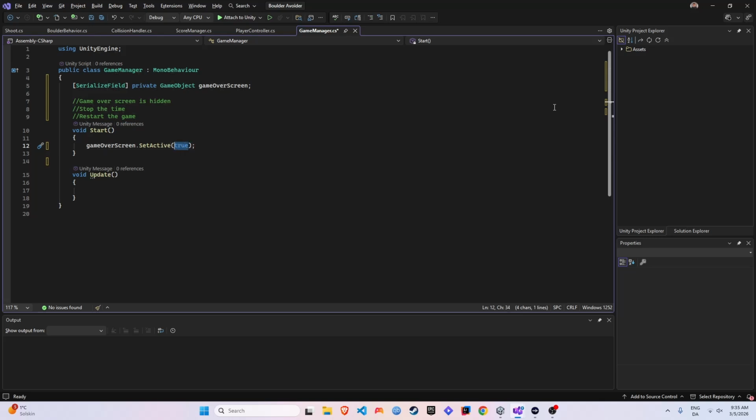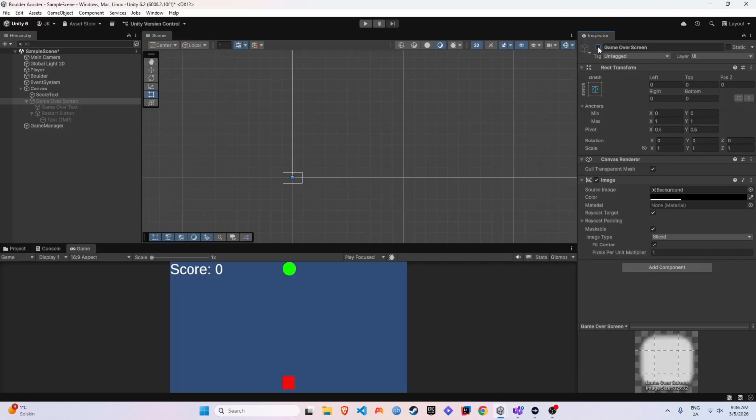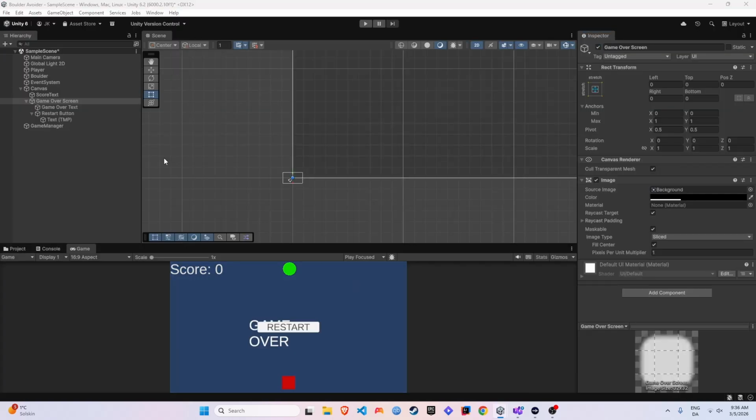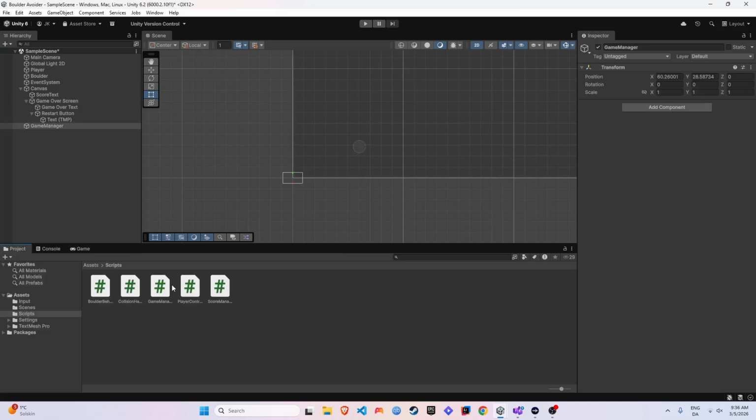The only thing we actually got to do is to change this from true to false. So now when we start a game, this is inactive. Just to show you this actually works, I will save my script. I will reactivate my game over screen game object in the hierarchy. And then of course, we also need to go to our game manager and attach our game manager script to this as a component. And it takes in a game object, game over screen. We would need to drag our game over screen here into the inspector.